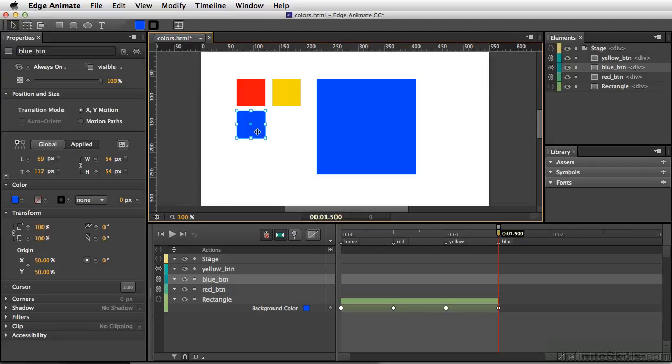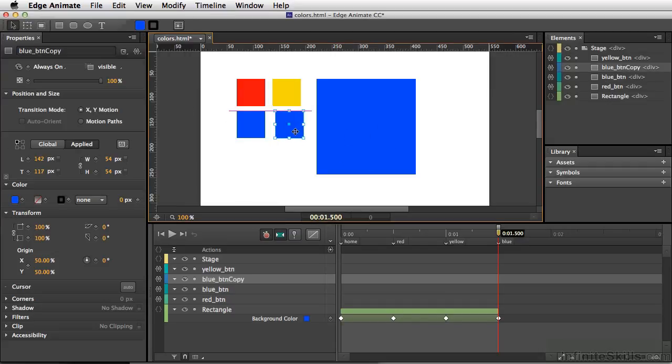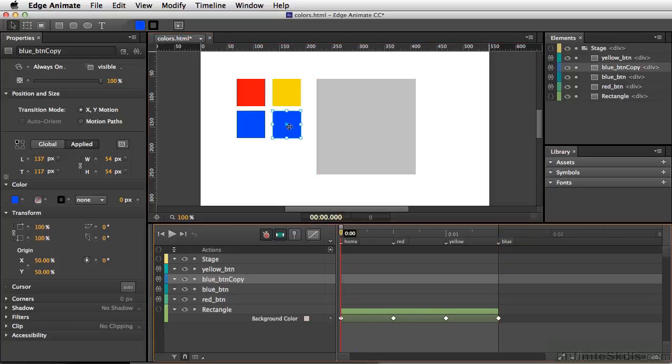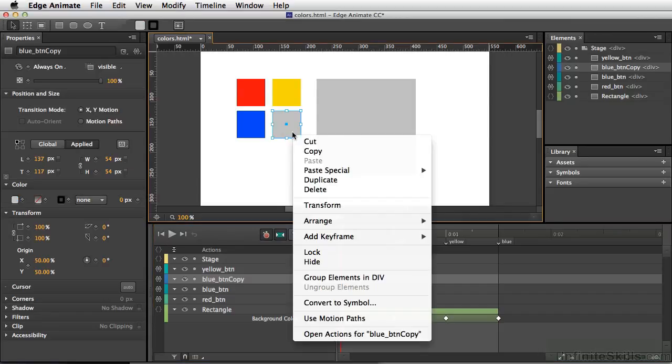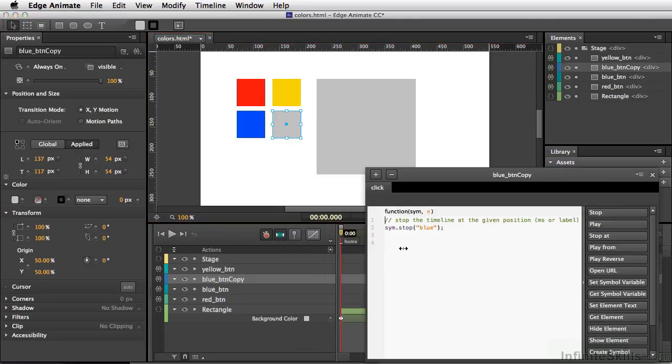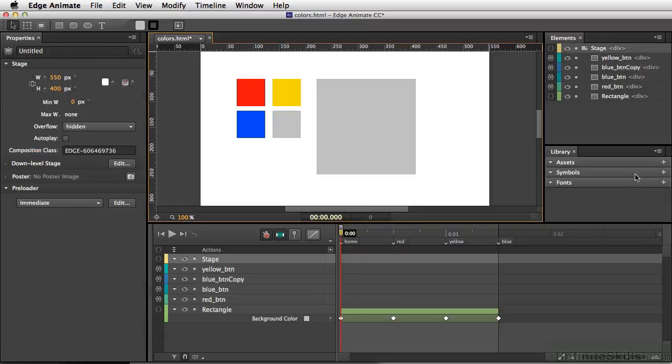All right. And last but not least, we'll make one last little button. And this will be for our home. So grab our sample. And let's right click. And we're going to call this home. All right.